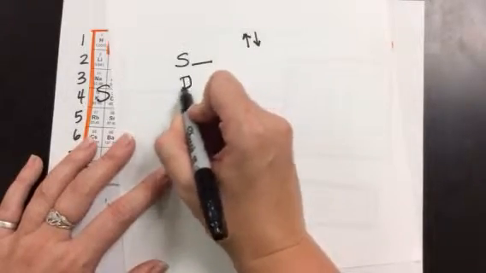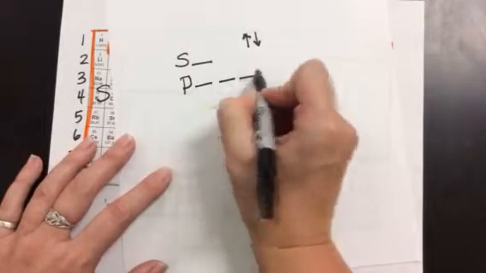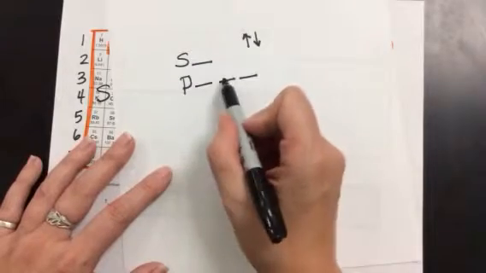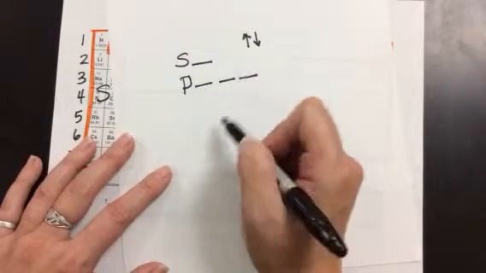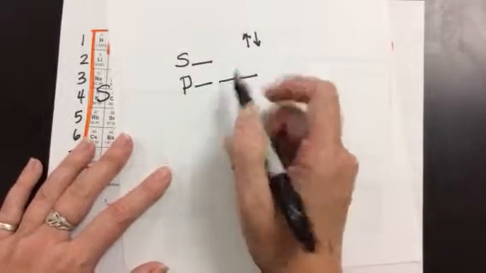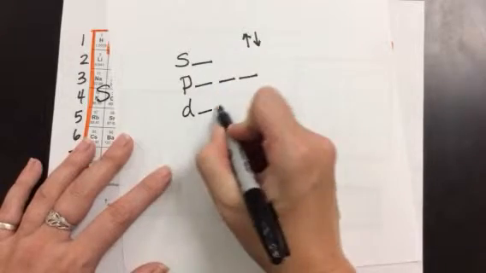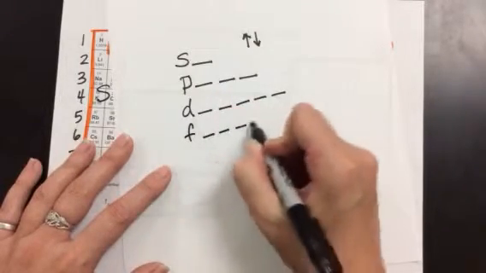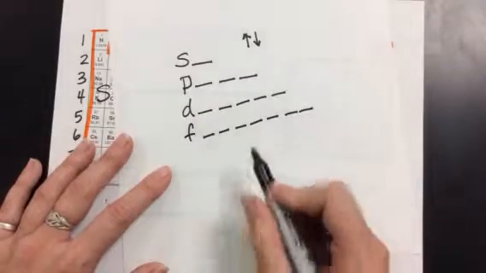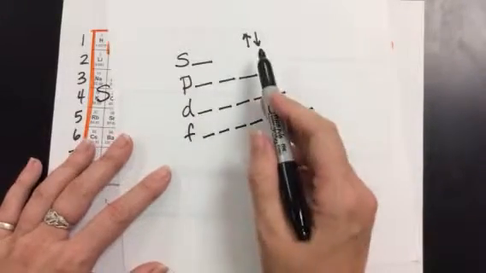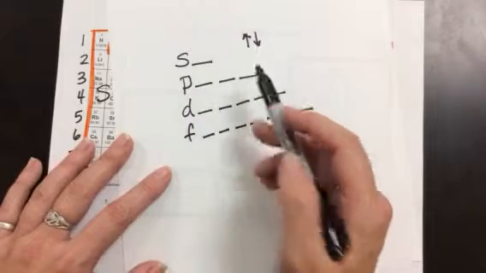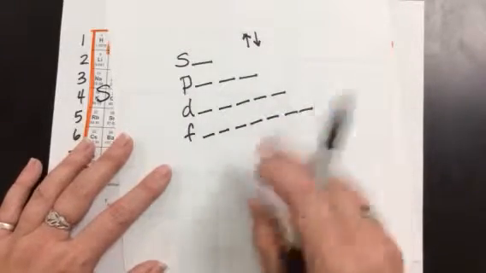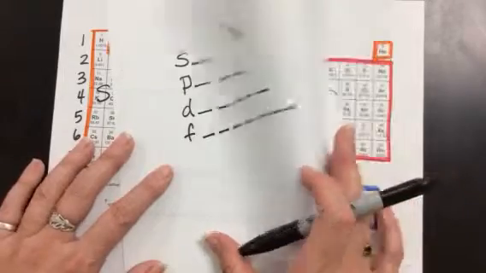If we have a P-shaped orbital, there's actually 3 of them there total. So each line is 1 orbital. And we would put 2 electrons on each of those different orbitals if it completely fills. D comes in 5s. And F, there's 7. Now each of those orbitals hold 2 electrons, and with those 2 electrons, again, we're showing them with arrows spinning up and spinning down. They both have negative charges, so they're just trying to repel away from one another.